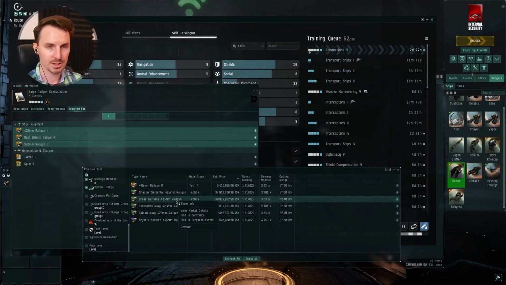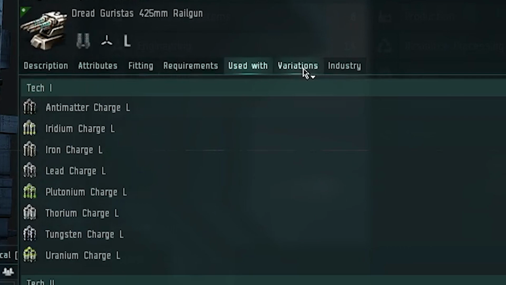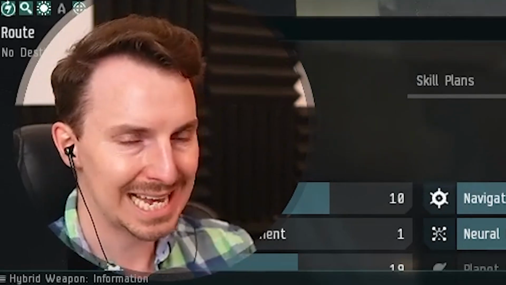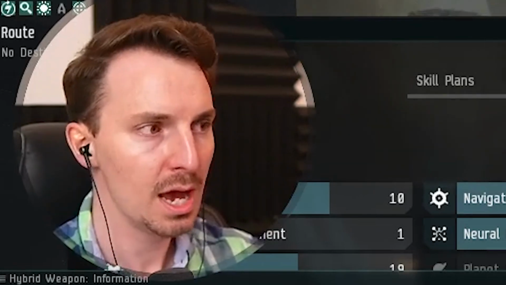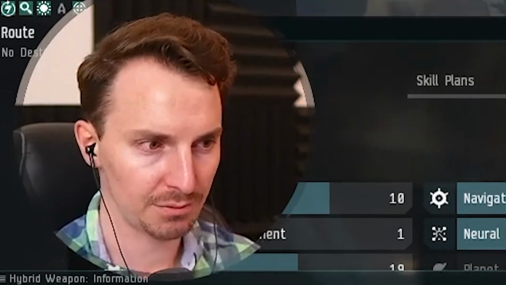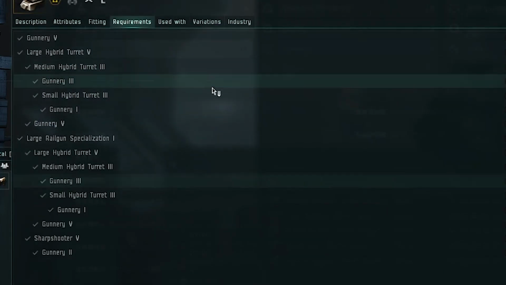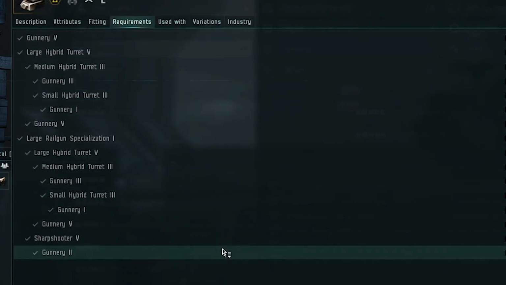So what does this mean? One of the big things about faction guns is that they require fewer skills. Okay, so you can get in them and use them faster, but you end up paying initially for that in ISK, whereas a Tech 2 gun is harder to get into. It's got way more skills, but over time for a veteran player it does more damage and is cheaper.